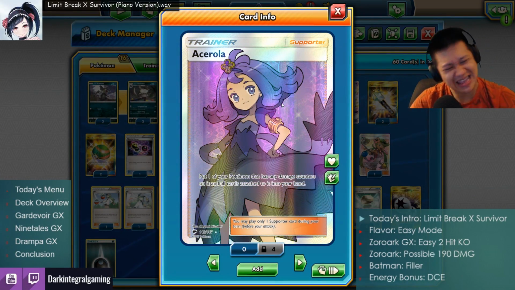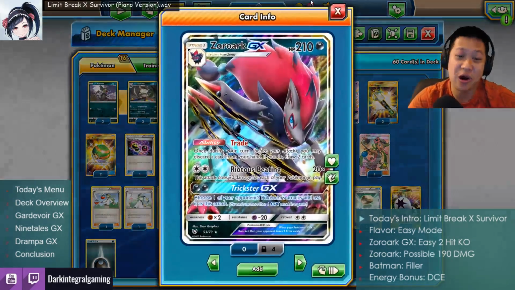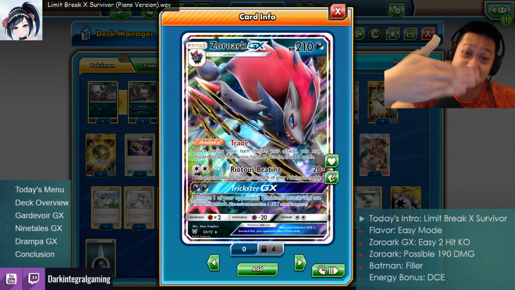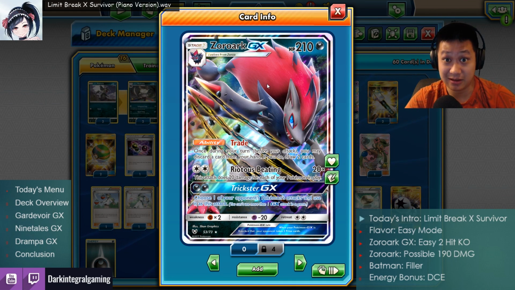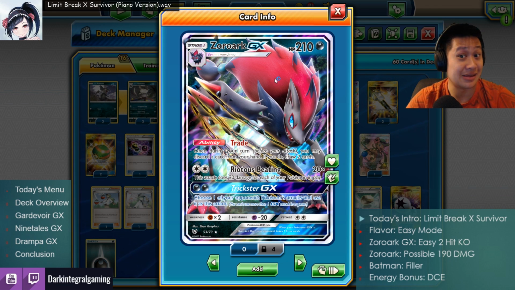If it survives, hit a Sorola, pick everything up, and just promote another Zoroark up. It only takes one double colorless energy, so you can flip your Zoroarks all day. All day, so yeah, they won't die. Everything about this card is good.